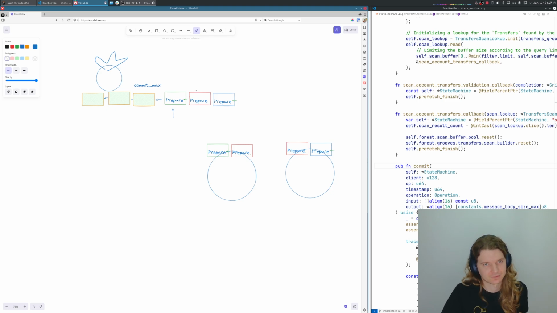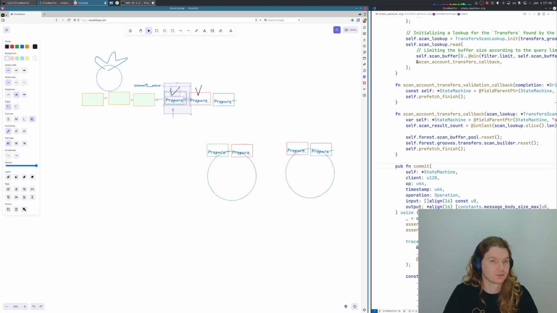For this prepare over here, we say, yes, that one collected the quorum. But this one here, for example, didn't collect the quorum, or it might actually be the case that they both collected quorums, but using different subsets of replicas. Well, okay, let's say that this one is also replicated to here.